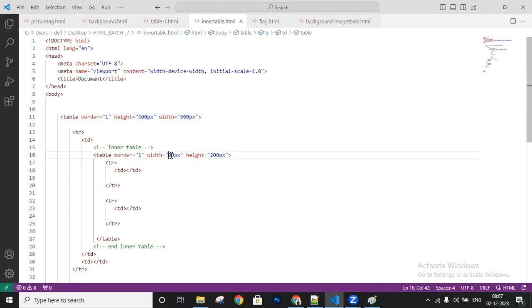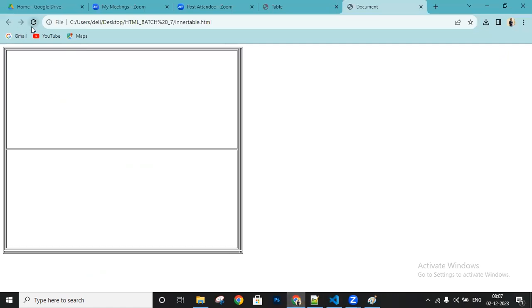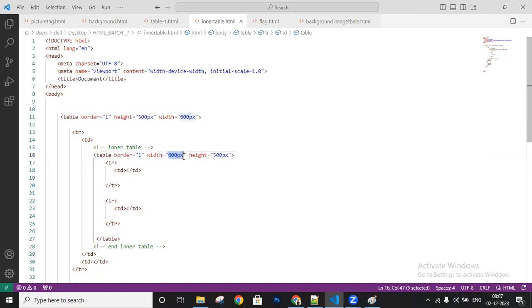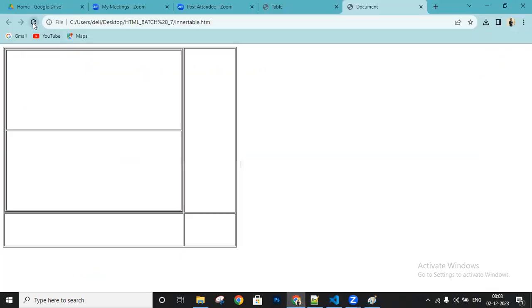We'll give the same height and width. Instead of 500, 600, you can give 100%. This also gives you the same output.